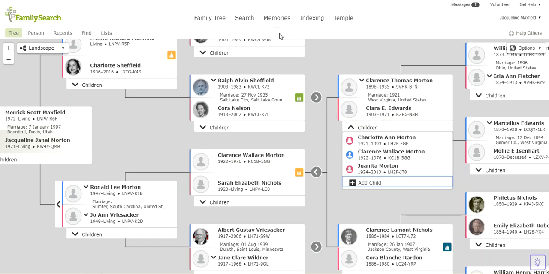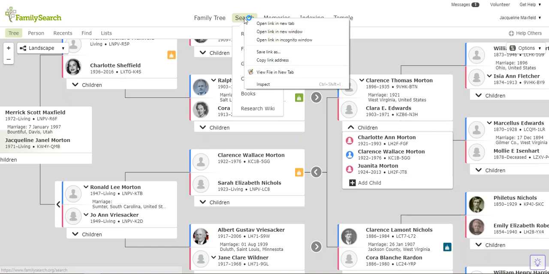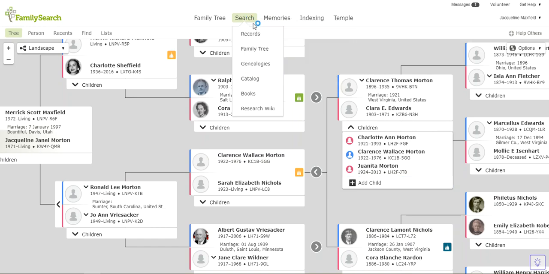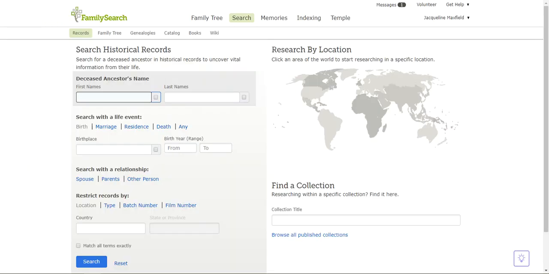So I am going to come up here to search. I am going to right mouse click because I want to open it in a new tab. And I'm going to say open a new tab and it's going to open up here. Oh, and you can't see that. I apologize. I didn't open that enough on my screen. But anyway, I am just opening up another window so I don't have to close this window out, so we can bounce back and forth so I can teach you this. So I'm going to come over here and this is going to be the search historical records, and I'm going to make another video about this, but I wanted to teach you this little trick quickly.